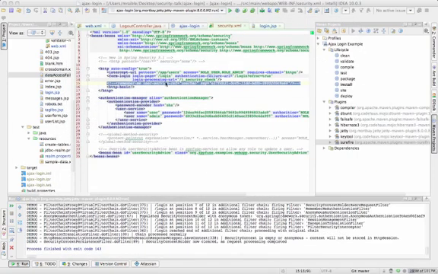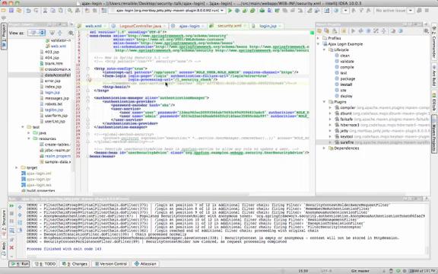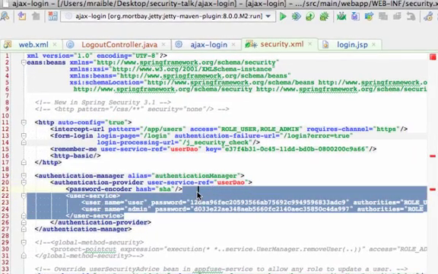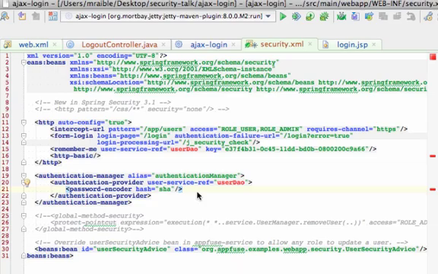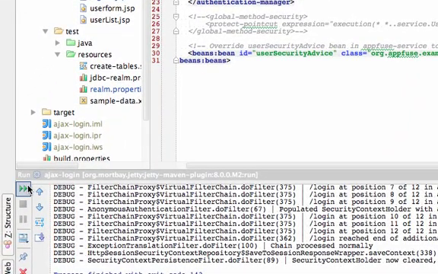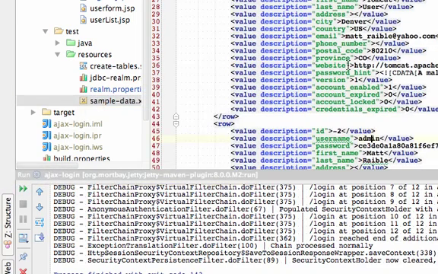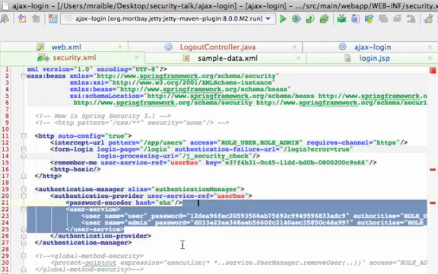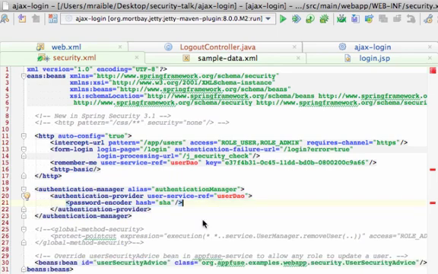So I'll add Remember Me back in. And on this authentication provider, simply add a reference to our user DAO, and we'll remove the user service. And that's it. The database that's populated is populated by the sample data right here. You can see we have admin CE versus in security.xml we had DO33. That's because we've used the password of admin JDBC.